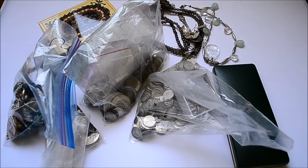Hopefully I'll find something good and I can share it with you guys. I just really haven't found anything super interesting, at least to me, so I haven't really made videos about it, it's not worth the time. But I've got some decent stuff now. I mean, this is months and months and months of picking stuff up. The coins I picked up about a month ago, and got a good price on them. Not going to sell them. They're going in my coin collection.